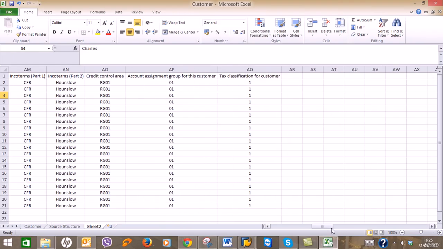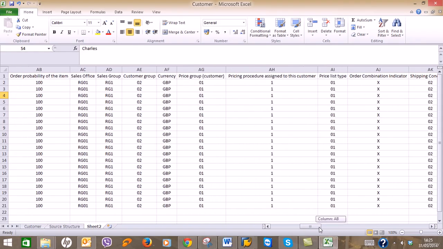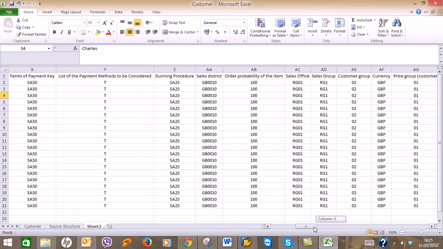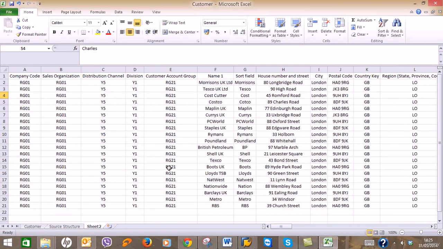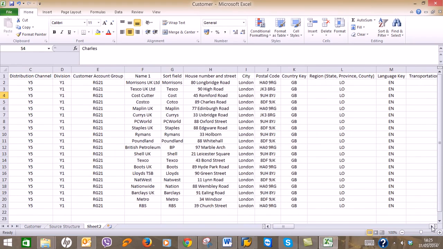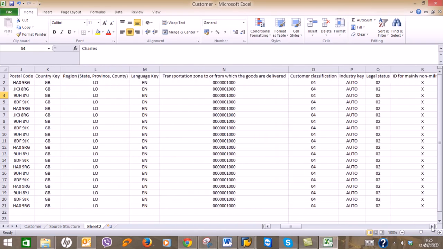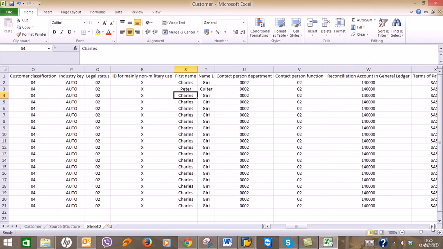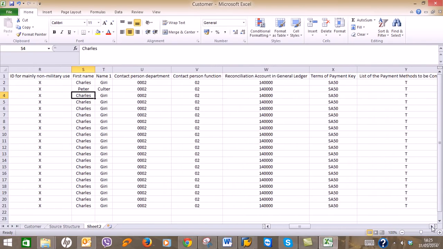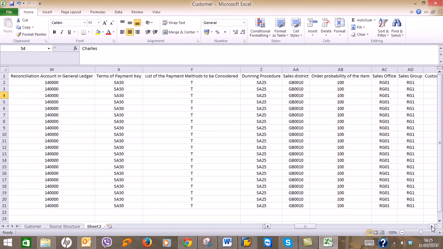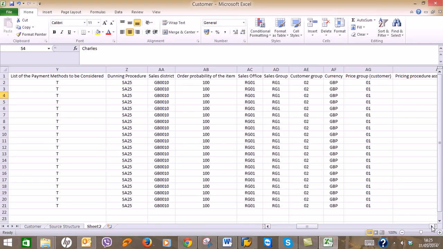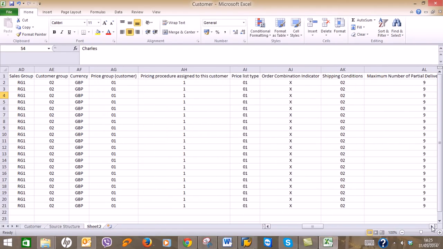So make sure no column has been left blank, and none of the columns is duplicated. So can you check this duplication? Okay.